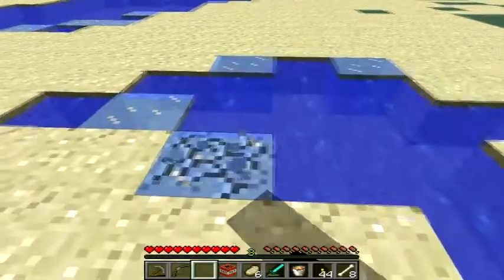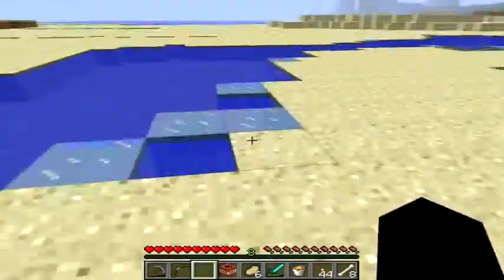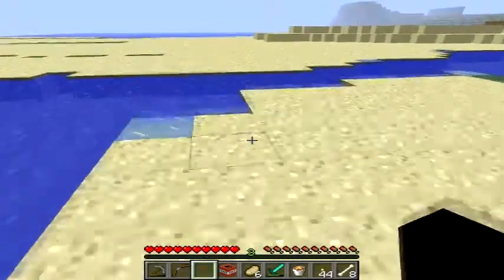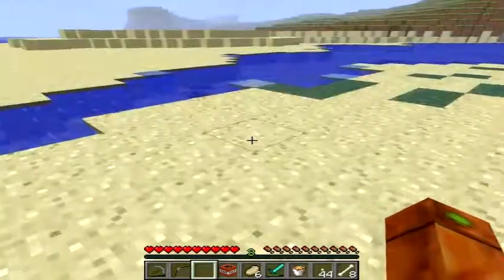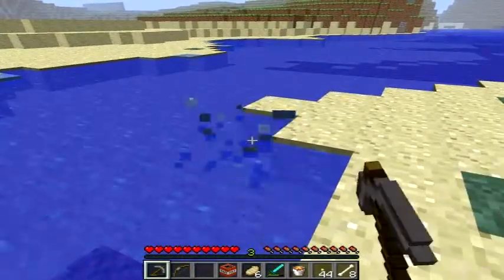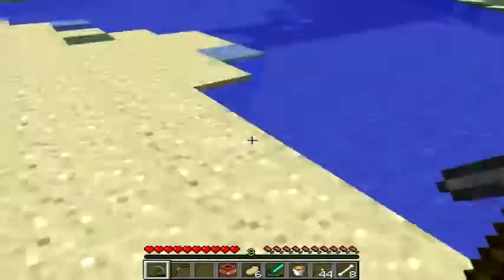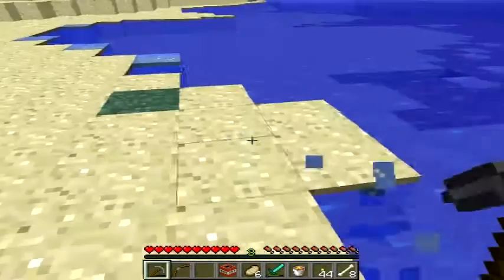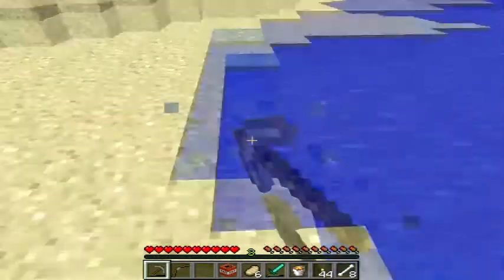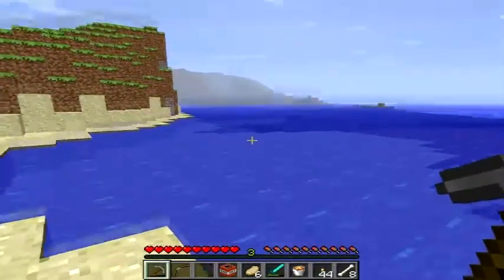I just want to break all this ice because it doesn't look good. It's quicker with a pickaxe. What about a sword? No. Pickaxe after use. Yeah, I'll get rid of the rock bracelet.